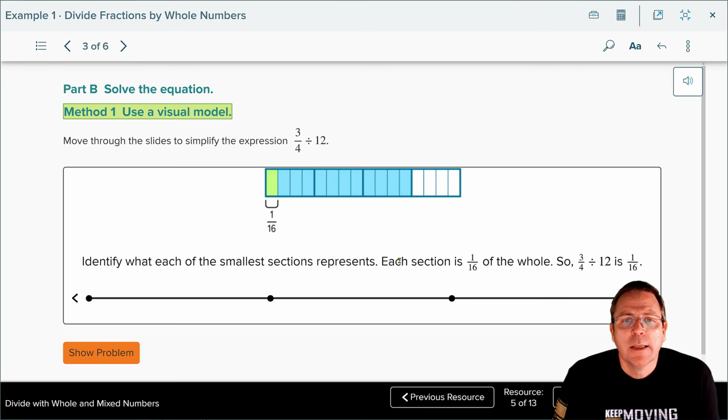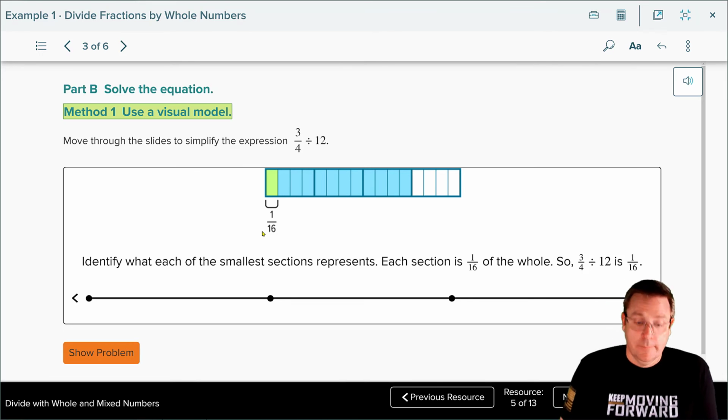So that means, how many pieces are total on the graph? 1, 2, 3, 4, 5, 6, 7, 8, all the way up to 16. The denominator is going to be 16. You got 1 out of 16 that's actually getting used. It'd be easy to say 1 out of 12, but when you get to your final answer, you're going back to the entire bar graph, recognizing that the bar graph represents 16 whole pieces.